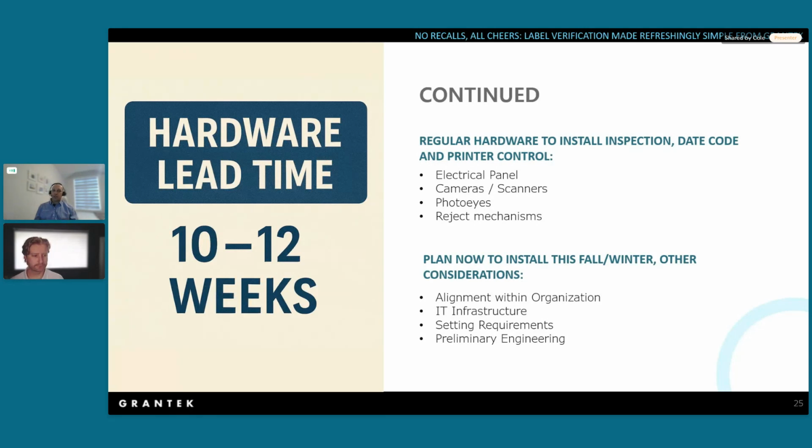And then the last one is the preliminary engineering. The preliminary engineering is a very important step to make sure everything that we're going to put in place, and the execution time we were seeing previously, goes right, so we can avoid any mistakes and have an install and commissioning without any problems. That's definitely a key piece. Looking back at all the different systems we were talking about, each inspection is slightly different and tailored to each of those different scenarios. That's where the preliminary engineering is really critical, because it allows you to gather that information to tailor those systems accordingly.